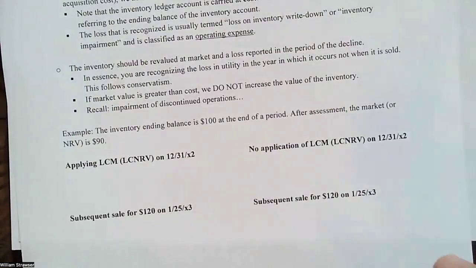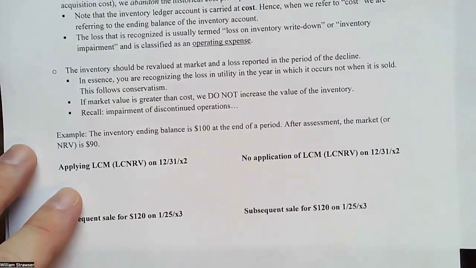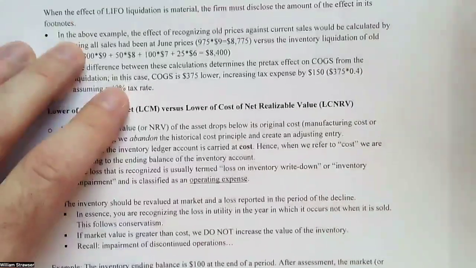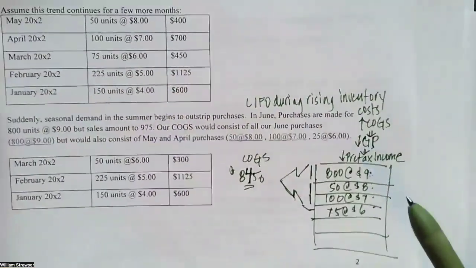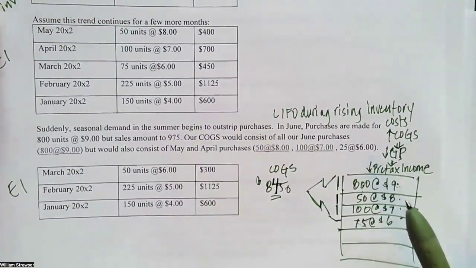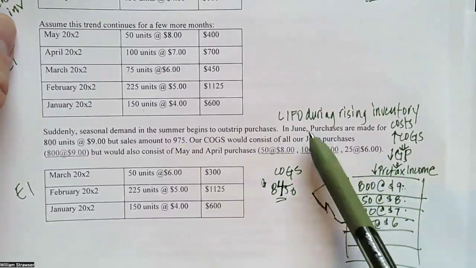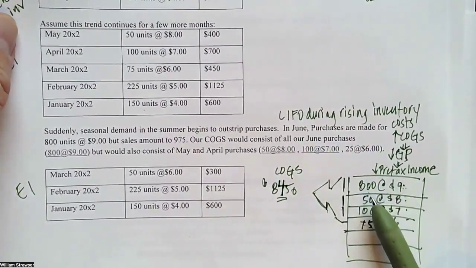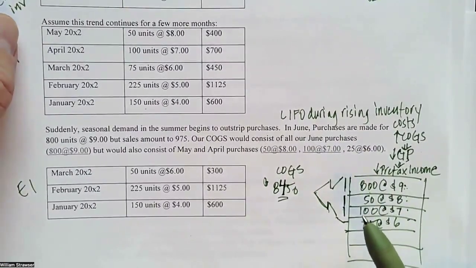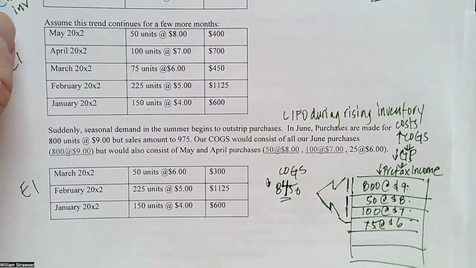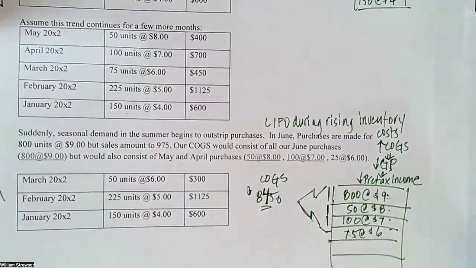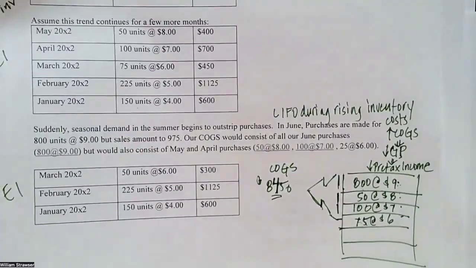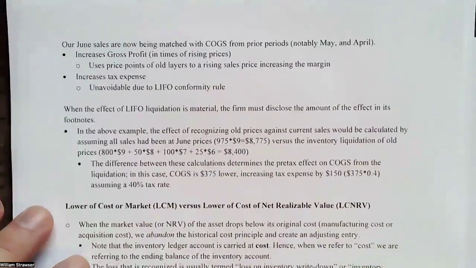All right, so we're going to take that and we're going to apply it into how we would showcase these inventory profits. Now, remember, inventory profits are any discrepancy between what cost of goods sold was given the cost flow assumption and what that cost of goods sold would be if we priced every unit at its current cost to replace. So how much would we have to spend to reorder that inventory from our vendor per unit?